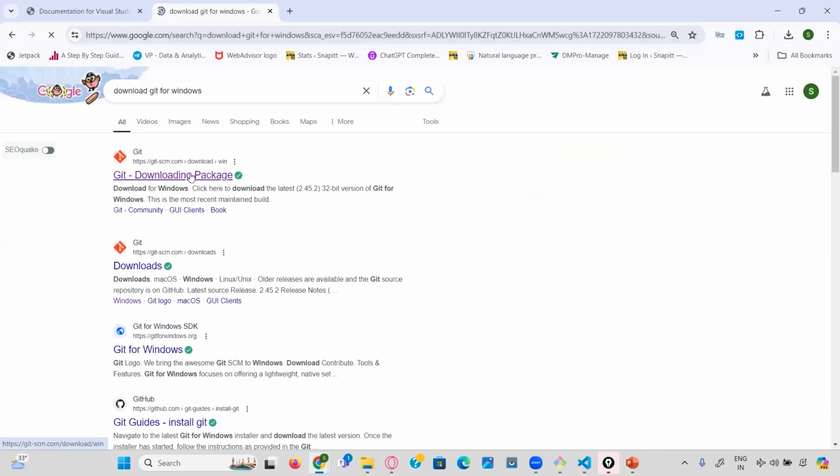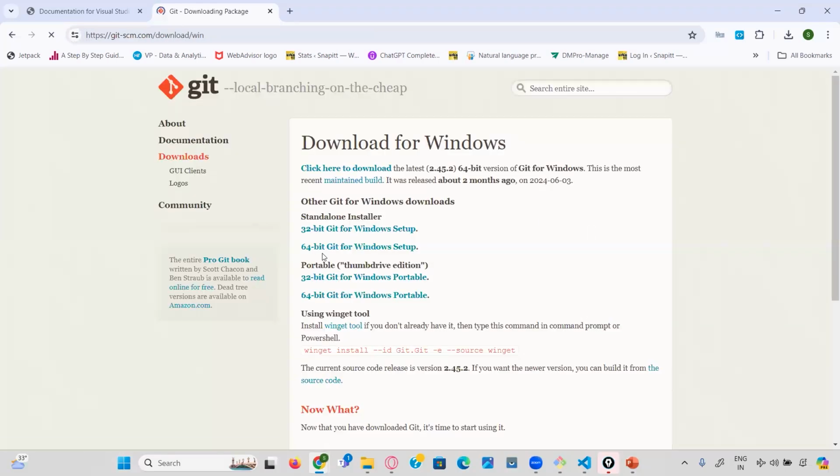So download Git for Windows, the Git downloading package. Click on it here, and then here you will find the 64-bit. Don't use 32-bit; 64-bit is used nowadays. Click on the 64-bit Git for Windows setup and download it.